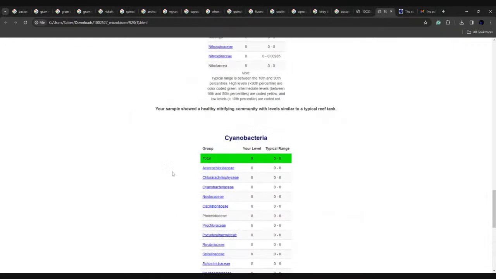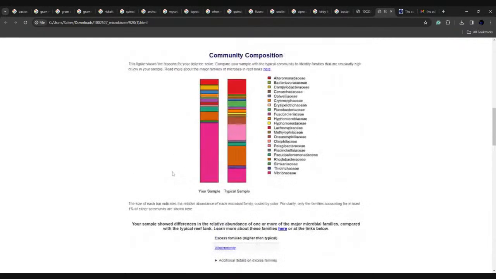So in this instance, this is a little bit of a tougher cookie to solve, simply because, A, there is a lack of good diversity, just like Chris's sample. There is basically no Pelagibacteriaceae, hardly any Flavobacter, things like that, the things that make up that natural picoplankton that you're going to want to see. No Oceanospirillales, things like that.